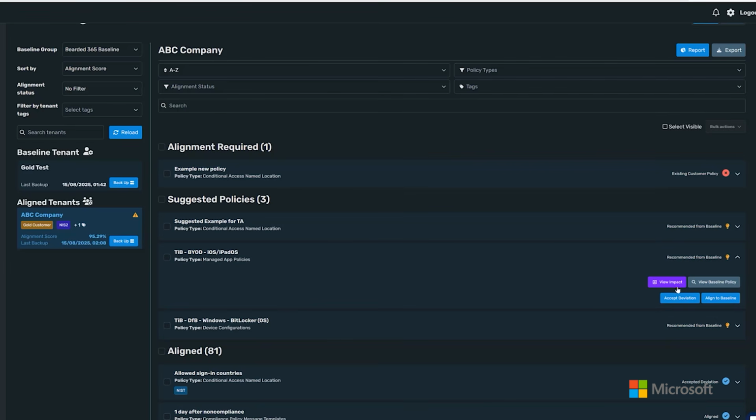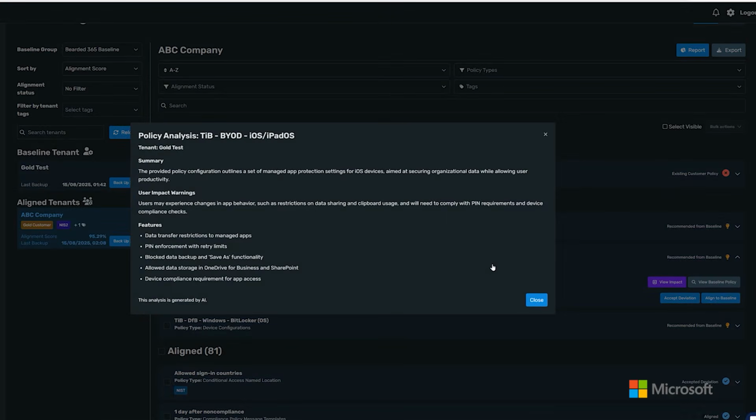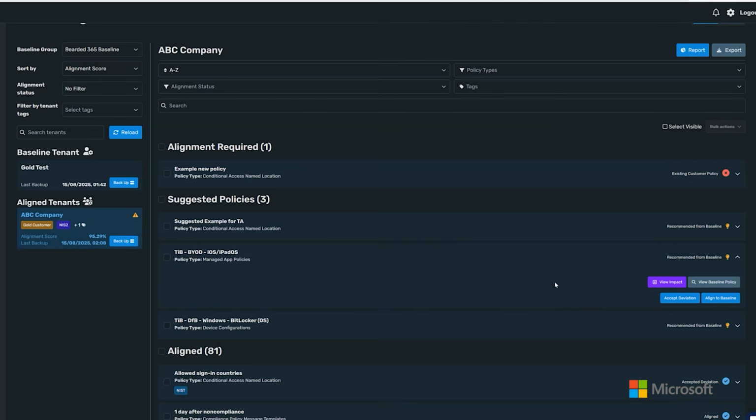Now, at this point, it might be good to mention that Enforcer has now put AI into its product. And what this will do is give you a summary, give you some user impact warnings, and tell you more features. So at this point, what I can do, I can accept the deviation. Maybe this client doesn't want or need this policy.